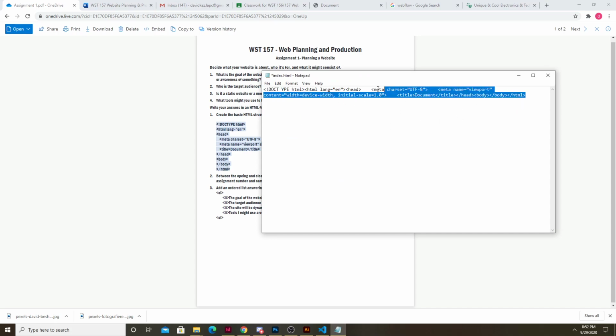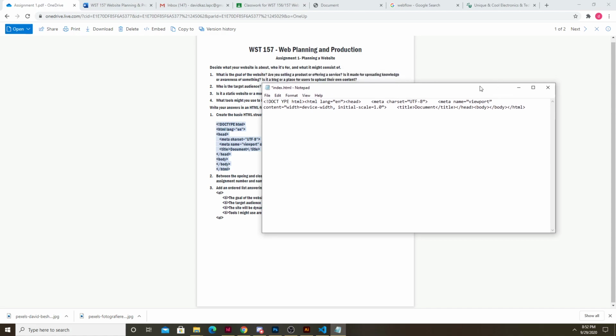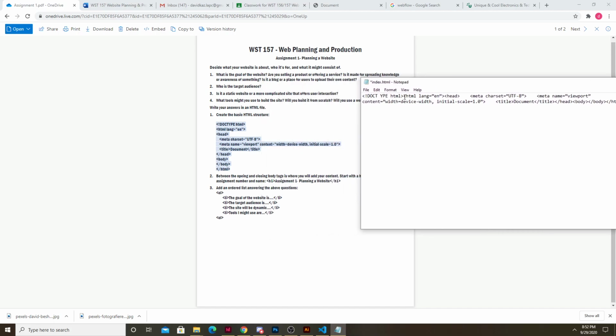Oh, but it comes in all unorganized, so you'd have to restructure it. So just press enter after each tag.